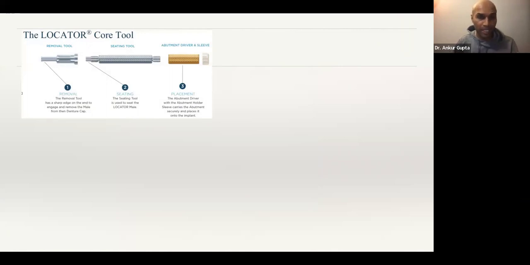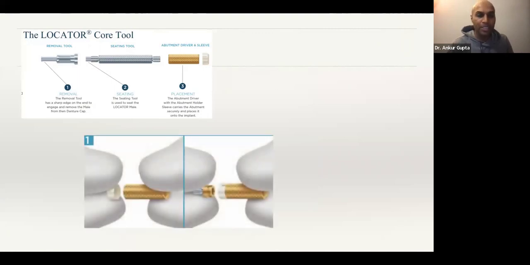And see, Zest, which also is a supplier for Implant Direct, they're the OGs when it comes to locators. They're the ones that provide a lot of these locator parts, and they also provide a lot of the tools that make this easier. If you look at number three there, that's called the locator driver. It allows you to snap in your locator with your fingers and place your locator inside a person's implant, inside of their mouth. Then you would use a normal torque wrench to actually tighten it in place.